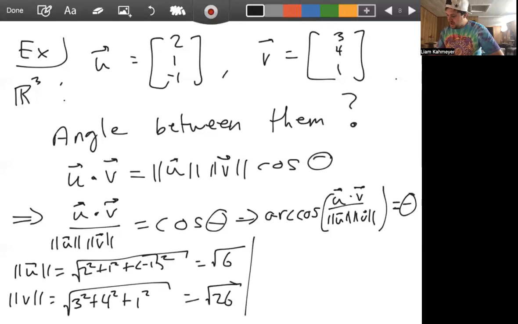And then we also need U dot V, which is going to be 2 times 3—sorry, I'm running out of room so I'm going to do this vertically, take the transpose—2 times 3 plus 1 times 4 plus 1 times negative 1. And this is all going to be equal, so we have 6 plus 4 minus 1 should be 9.